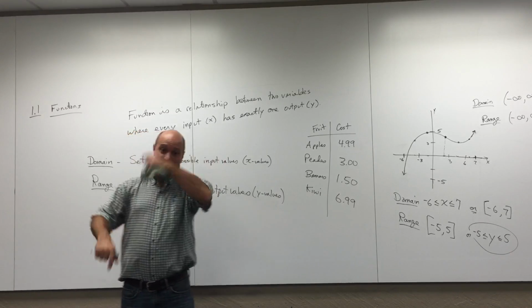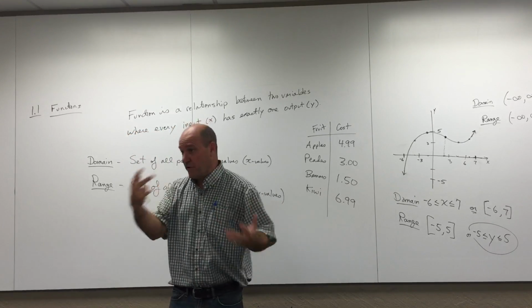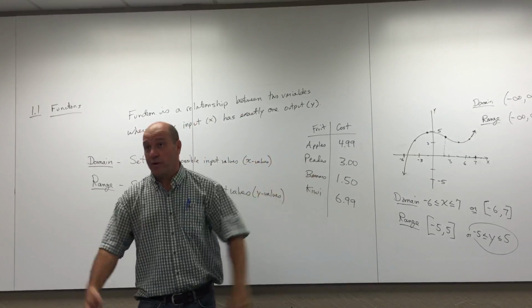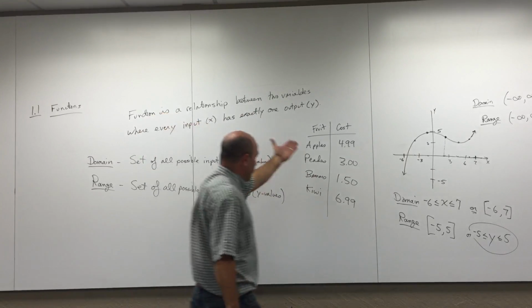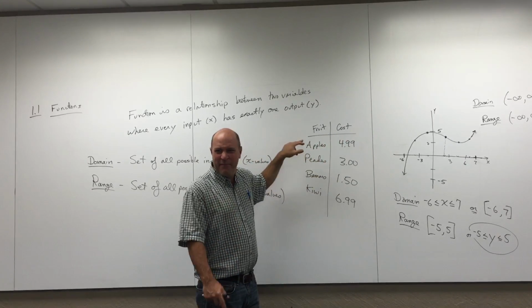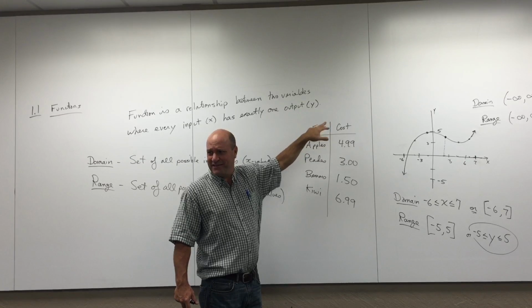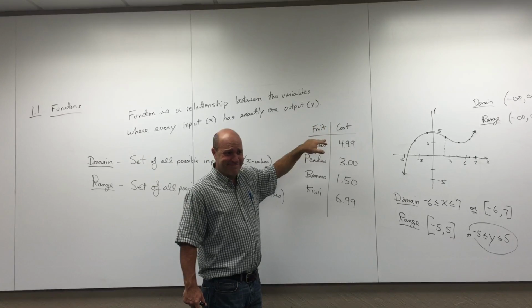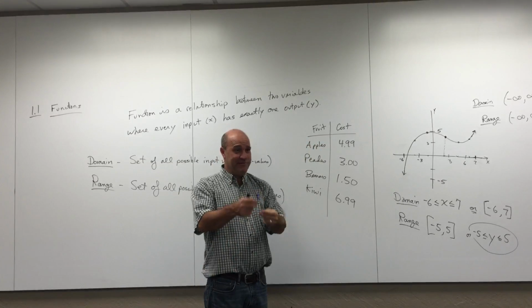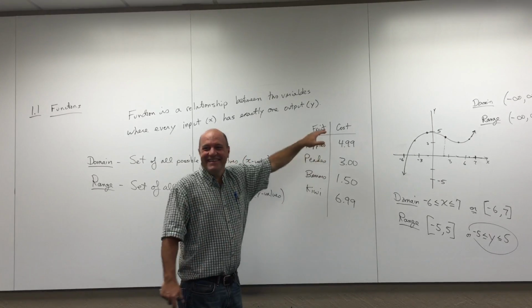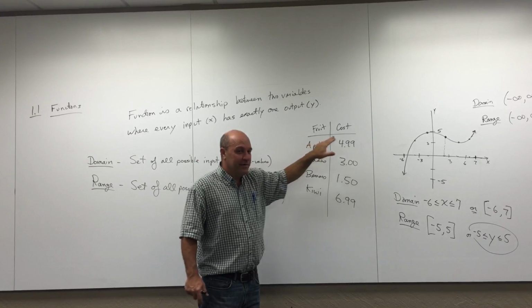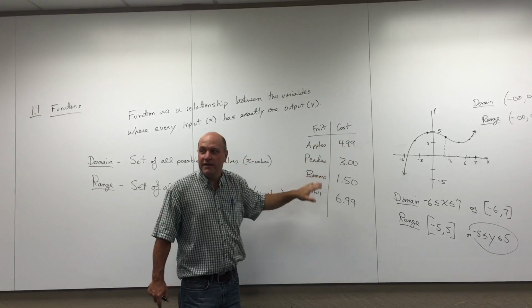Anyway, is this a function? So that's, now I'm back to my 30 minutes ago. Is it a function or not? Does every input have one output? Yes. I guess so. Every fruit has one price. I mean, what would not be a function is if the apples had two prices on them. Which shouldn't happen, but sometimes you go to the store and that happens. Yeah, I think every input has one price. I think it's a function.